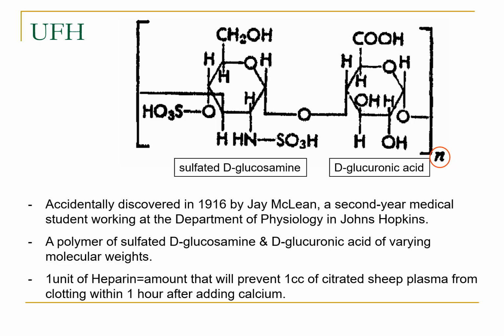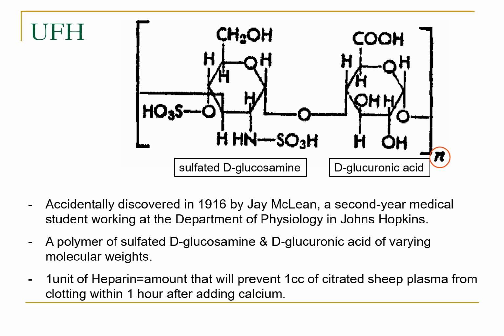When was this discovered? Interestingly, it was discovered by a second-year medical student. Well, in 1916, that medical student was working in the lab with blood and testing some coagulation, etc. And then he worked late at night, and he did not have the time to wash the tubes when he was done. So he left the tubes on the bench, and then he went home. When he came back in the morning, he was planning to wash those tubes, and you would expect that the blood is coagulated, right? Well, it turned out that in some of the tubes, the blood was not coagulated.